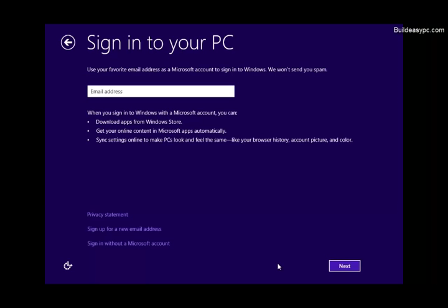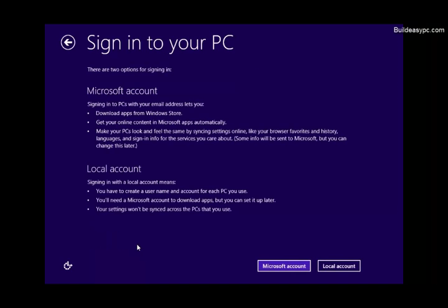Since I don't want to sign in using a Microsoft account, I'm going to choose sign in without Microsoft account. Here you have two options. You can either sign in using a Microsoft account or create a local account. I'm going to create a local account by clicking local account.